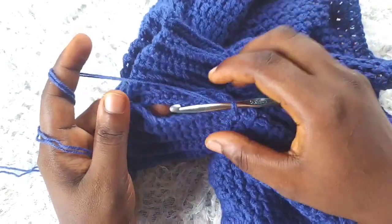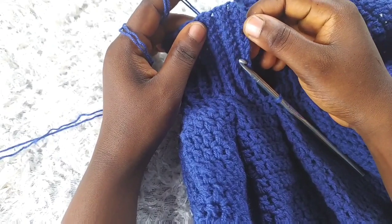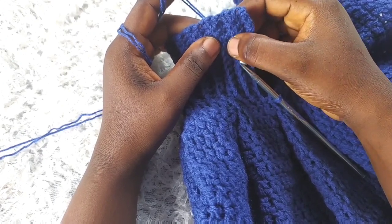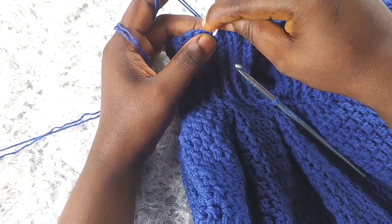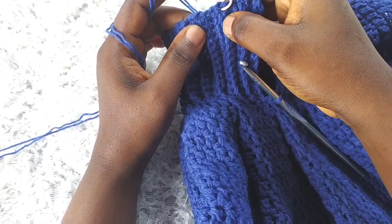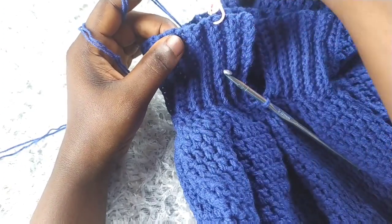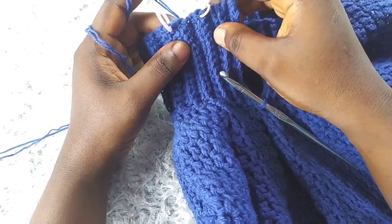But before I do that, I would like to mark the point where I'm going to be adding my straps. So this is row 1, row 2, 3 and 4. I'm going to be skipping 4 rows from this point. I'm going to mark the 5th row with a stitch marker here. That's 5, 6, 7, 8 and 9. I'm going to put another one here. So I'm going to be using five rows for my strap.